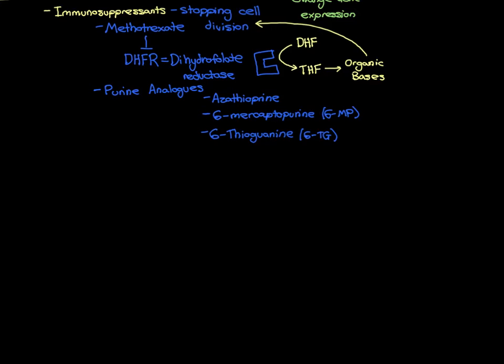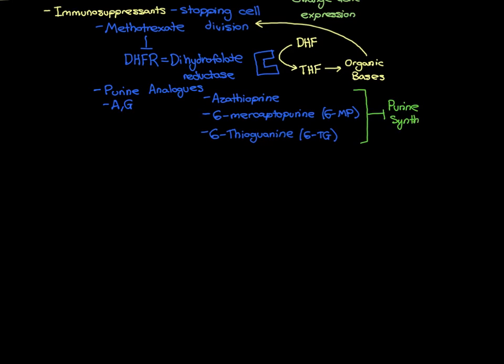So we split the organic bases into 2 separate classes. The purine organic bases, which have purine rings within their structure. So this is a chemical division, which are adenine and guanine. So A and G. I'll just put that here. So A and G organic bases are purines, and then the pyrimidines, which have pyrimidine rings within their structure, and that's thymine and cytosine. So these drugs, azathioprine and its active version 6-mercaptopurine and 6-thioguanine, these are analogues of the purines. They have very similar structures to adenine and guanine, and they are actually capable of inhibiting the production of purines. So they go inside cells and they then end up binding to loads of the enzymes that are important in producing purines, and therefore they inhibit purine synthesis. So here we go. They inhibit purine synthesis.